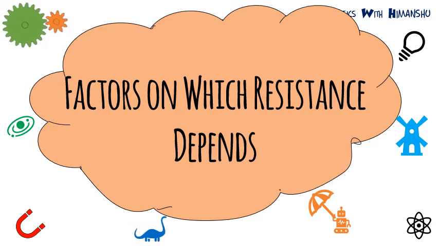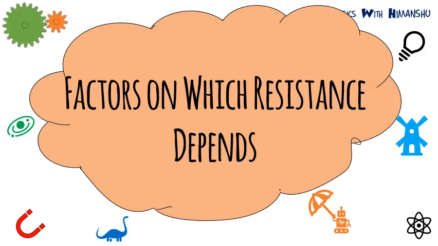Okay, hello everyone. Since we have already covered Ohm's law and drift velocity, now moving forward, we'll discuss resistance and the factors on which the value of resistance of a wire depends, and also how to calculate resistance when different parameters are changing or when different parameters are given. So all these things we'll be covering in this lecture.